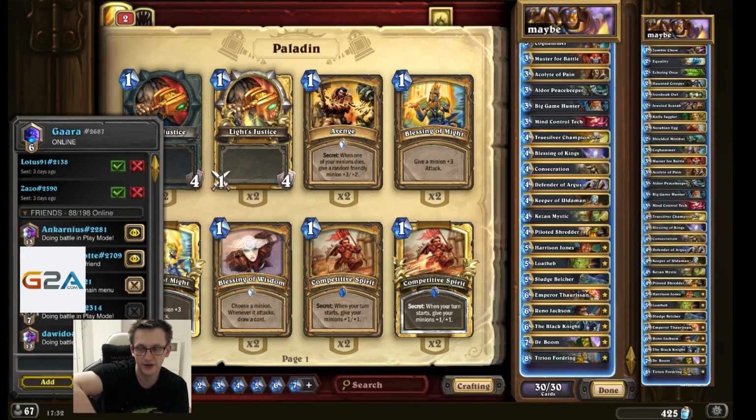Same goes for Master of Battle, just insane value for 3 mana. Acolyte of Pain, just to have draw because of all the small stuff. You might run out of cards against control decks. It's a great combo with Aldor Peacekeeper, and you can also buff it with Kings or Defender of Argus. Just great synergy overall with the other cards. Aldor Peacekeeper, yeah, it hurts to not have 2 of those cards, but since you have 1 Keeper of Uldaman, it's completely fine. 1 BGH, it's self-explanatory for the opponent.